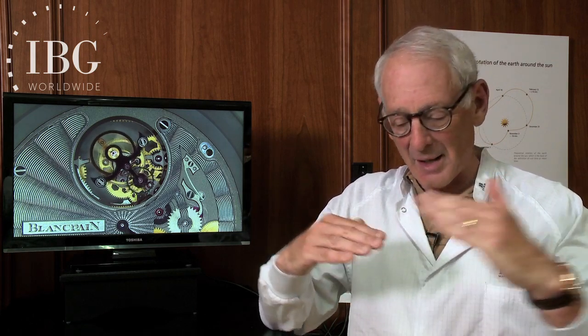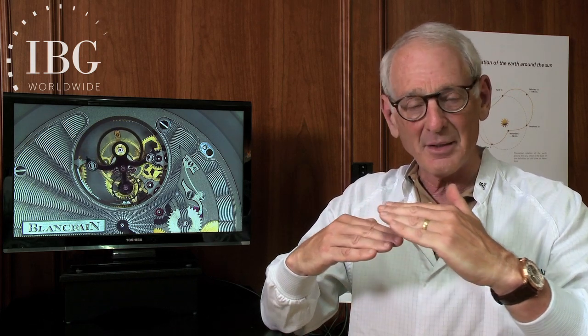That was done to create a thinner construction, because with the balance wheel centered, naturally more components have to be fitted between the top and the bottom of the tourbillon cage. By decentering, Blancpain was able to eliminate some of that extra thickness.